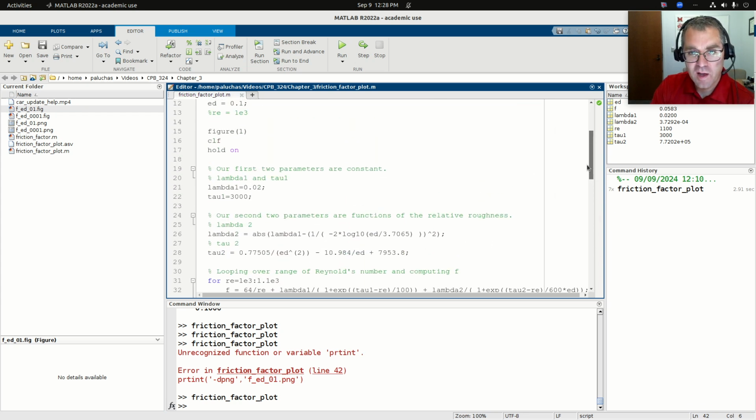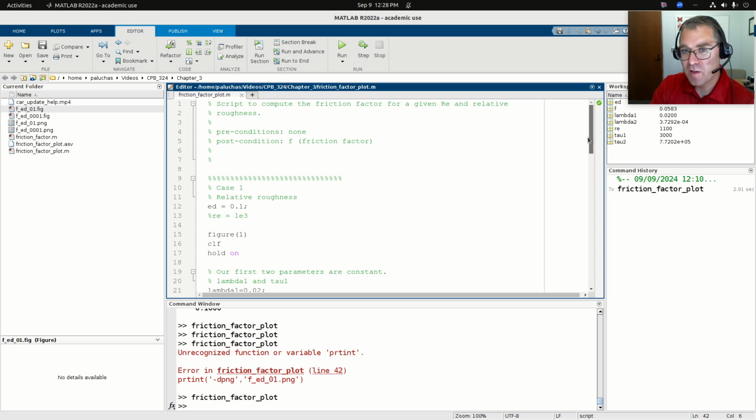All right, and so once I have this working, I'm going to save this because in chapter 4 we're going to build upon it. Oh, and actually post condition, not even necessarily going to have a friction factor. So I'll have a plot of F versus Reynolds for two different cases of relative roughness. Okay.